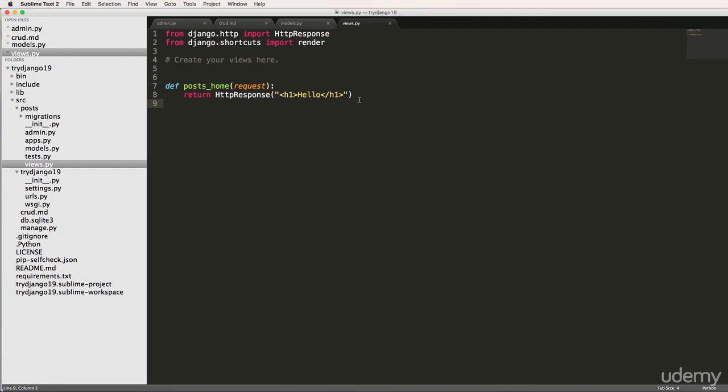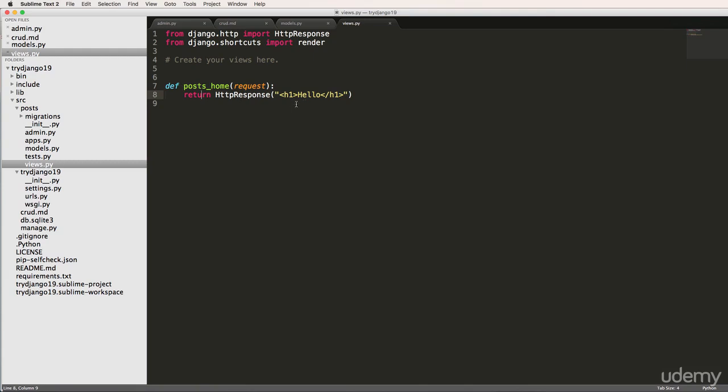A million times, hundreds of thousands of times. And that's what this view does. The view handles the request and returns a response. So what I did here was handle any kind of HTTP request, and I returned an HTTP response. This isn't the only type of response that can be returned. There are other kinds you can use in Django, but 99% of the time you're probably going to use an HTTP response, unless you're using something completely different. We're building a web application, so you're going to be returning HTTP responses 99% of the time.